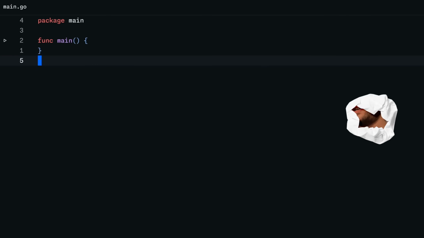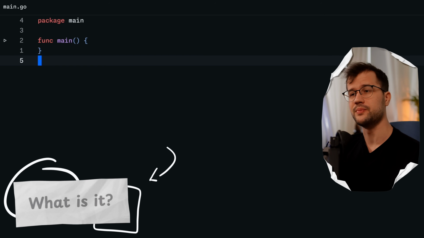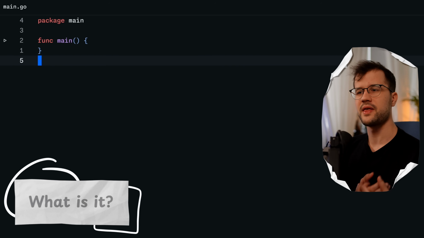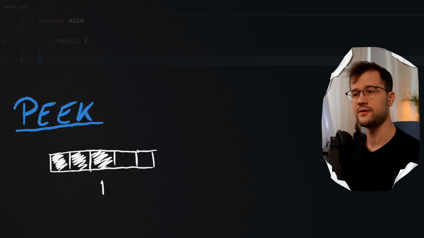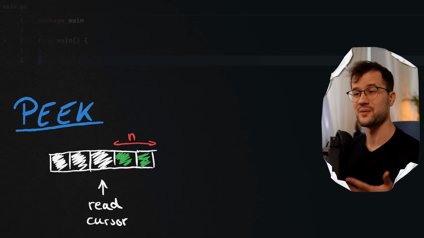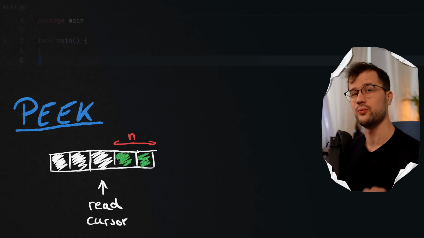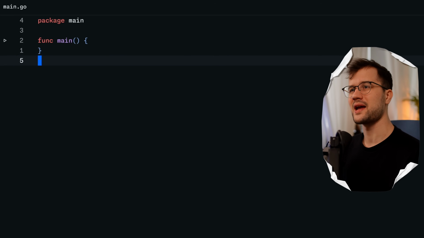Okay, so like I said earlier, there is a small but really handy method for a buffer, which is the new Peek method. And the TLDR of this method is simply that it just looks at the next n bytes in a bytes.Buffer without advancing the read position. And this is just perfect for parsers and protocol code where you want to inspect what's coming next before deciding how to consume it. Now let's just take a really simplified look here at a tokenizer.